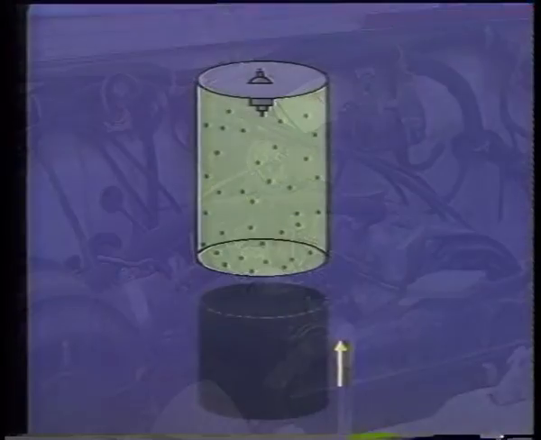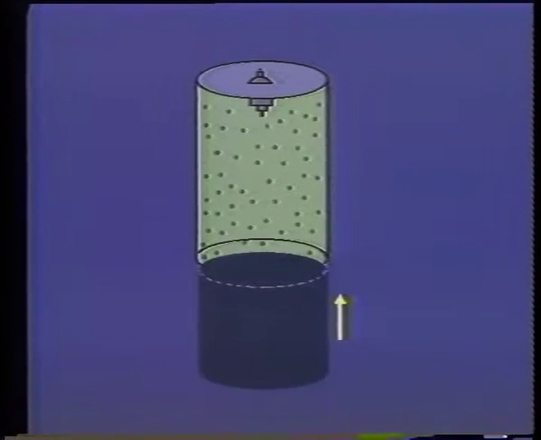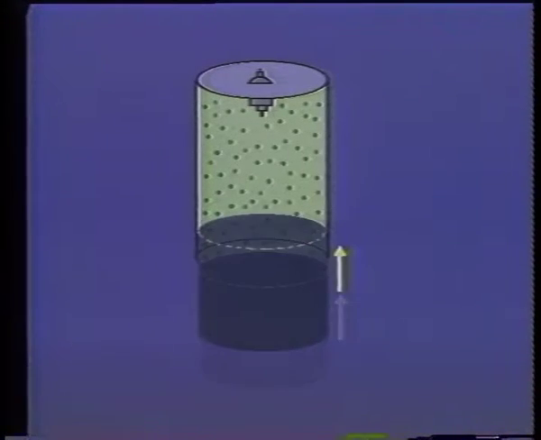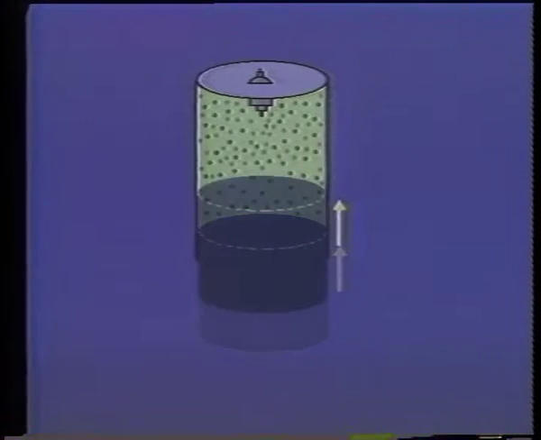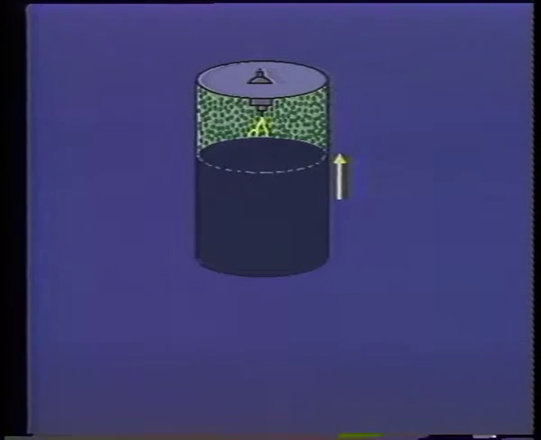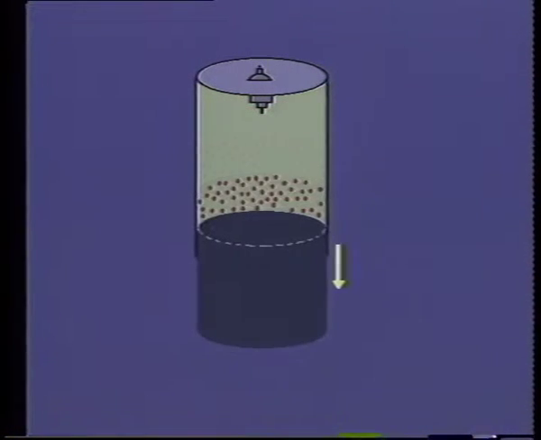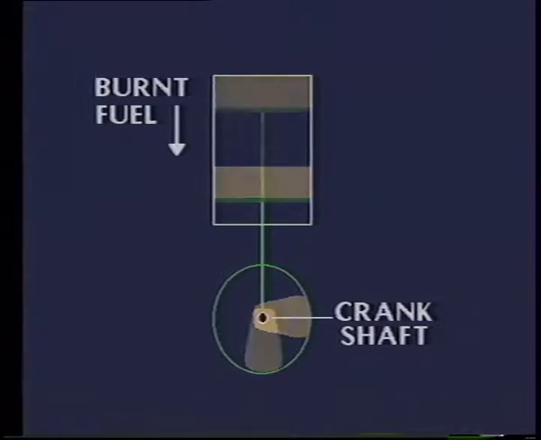A movable piston fits snugly into the open end of the cylinder. When the piston is pushed up in the cylinder, the air-fuel mixture in it is trapped above the piston and is compressed. At this stage, a spark is fired, and this ignites the charge of highly compressed air and fuel vapor. The combustion or burning of the petrol creates high pressure, forcing the piston out of the cylinder. This movement of the piston causes a shaft to turn or rotate.